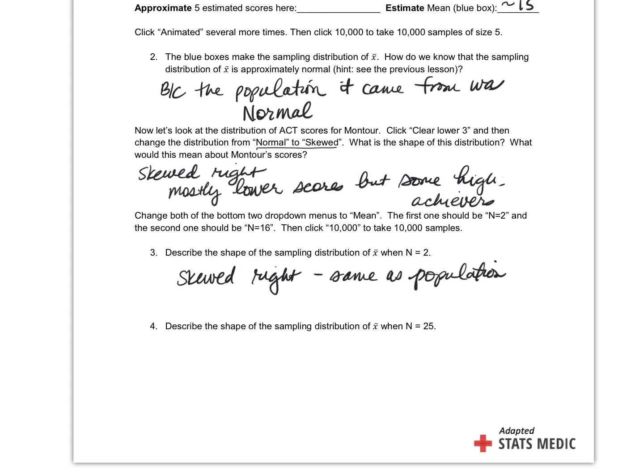But what happened when my sample went up to 25? It's pretty symmetrical and normal now, isn't it? So there's something special about that number 25, and actually we rounded up to 30 to say once you get a sample size of 30 or greater, that sampling distribution is going to be normal no matter what the shape of the population is. You can see it here, all right? It's approximately normal.